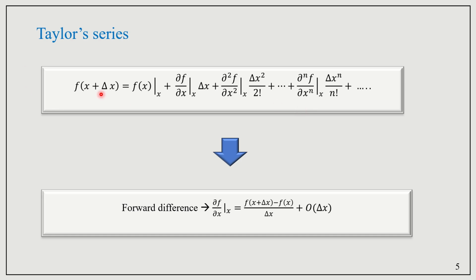We will have f of x plus delta x minus f of x, divided by delta x, equal to dou f by dou x plus dou square f by dou x square into delta x by 2, because we are dividing by delta x, so we will be left with one power only. So the minimum power of delta x in the remaining terms that we are not considering is 1. So we are calling it a first order term. So it is first order.